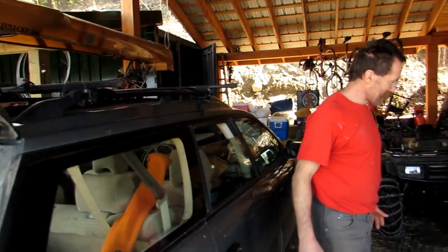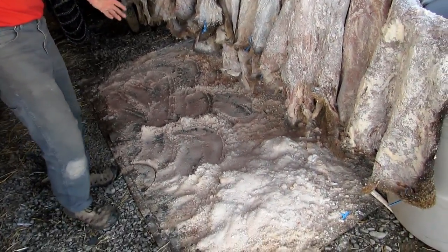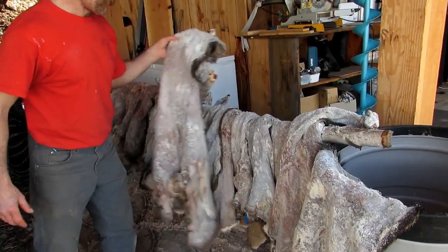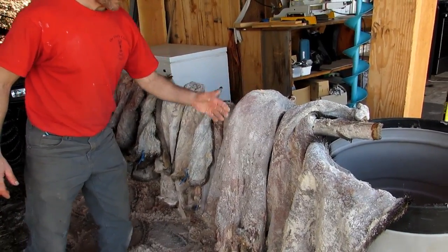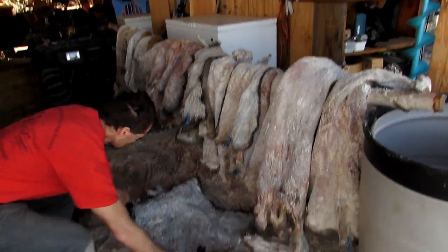I've been using that for seed germination, so it's going to go out in the sun. We just threw down a tarp here, and I was doing the same thing. There's like 30 deer capes here. We had these laid flat, just like the hide you saw over there.